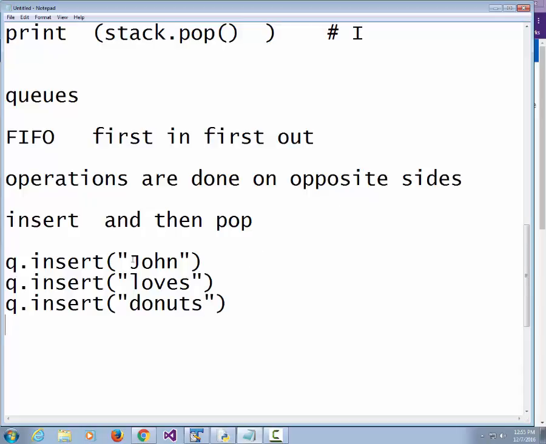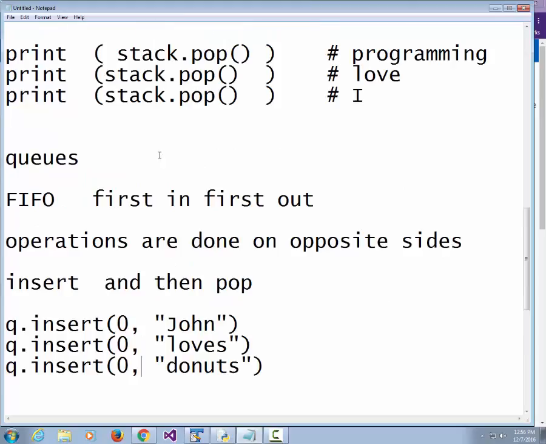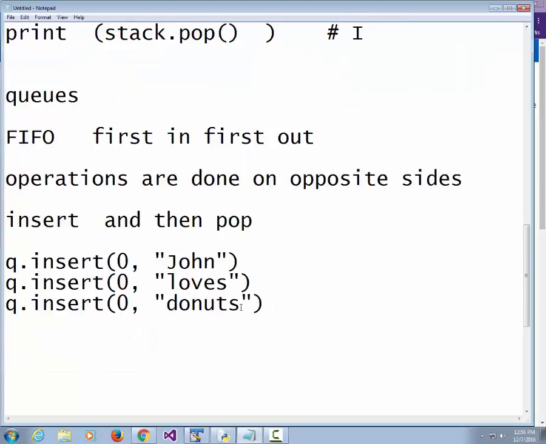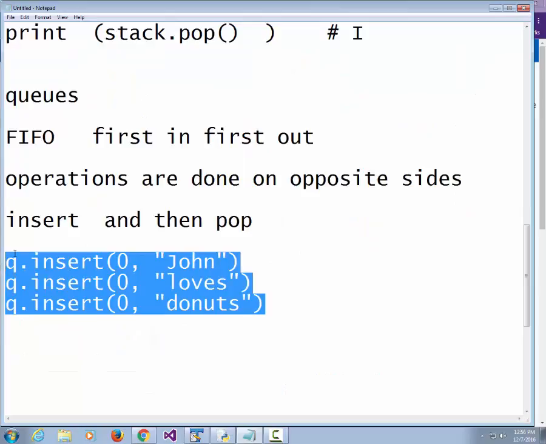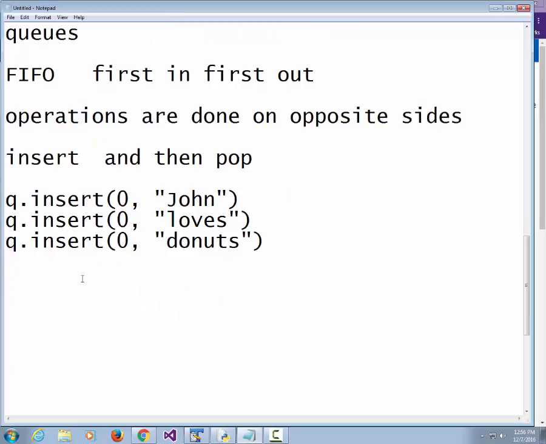But these aren't good insert commands. I goofed them up. You're supposed to specify the position as well. Insert at position 0, insert at position 0, and insert at position 0. So why are we covering this really? Because it covers the idea of append and insert. And as programmers, I want you to have the idea of last in, first out versus first in, first out. And we didn't really hit that more than one day, so that's why we're doing it again.